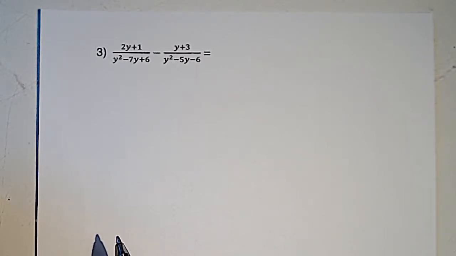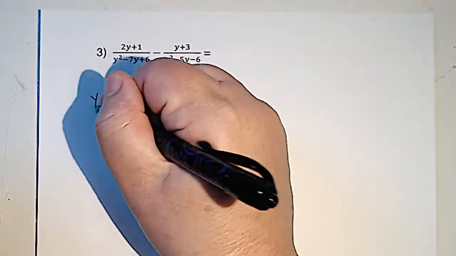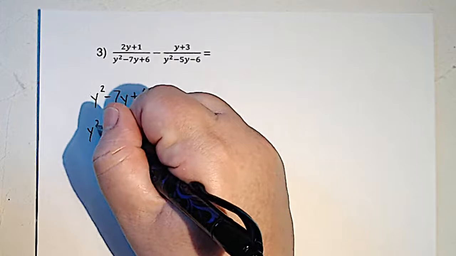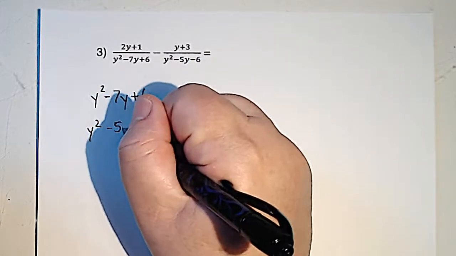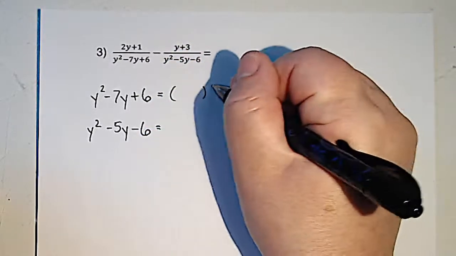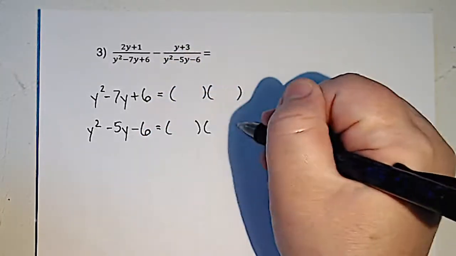Okay, so when you see a problem like this, you got a couple options. One is to run away and to become an English major. But let me suggest that this is not as bad as it seems. It's just going to take a little work in factoring. Because what we got to do is take these denominators, because they look mild-mannered, but they're actually hiding some nefarious secrets. So what I want to do is factor each of these.